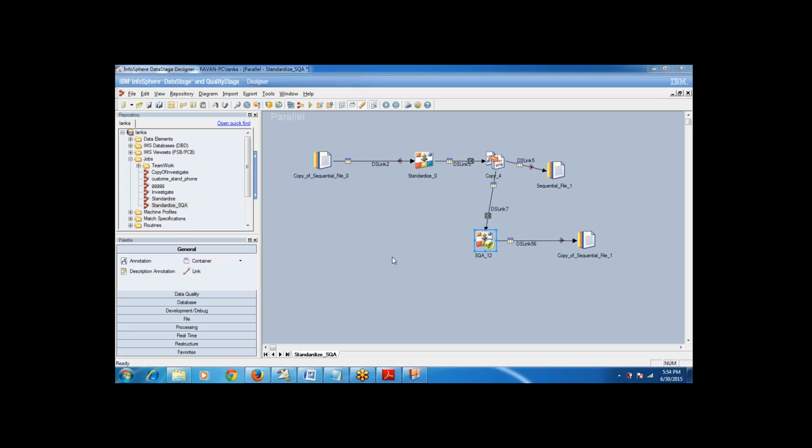Before going to discuss the match stage, I just wanted to give you an overview of what exactly we have discussed till now from the start. We have seen the investigate stage and the types of reports we can generate by using it, and we discussed each and every report's importance.